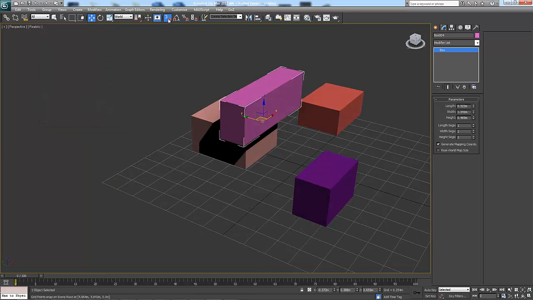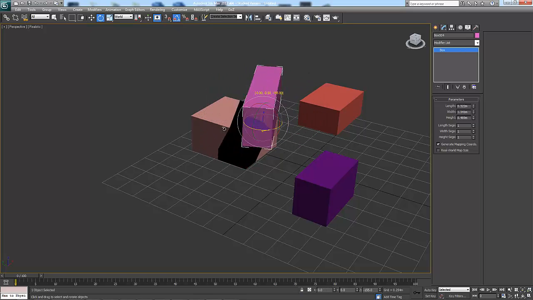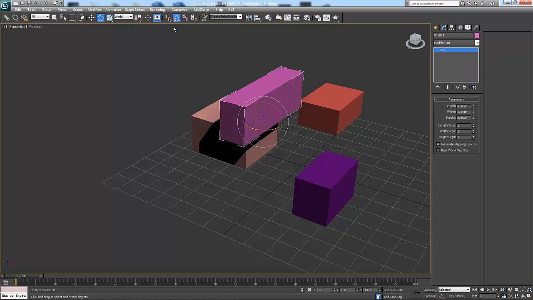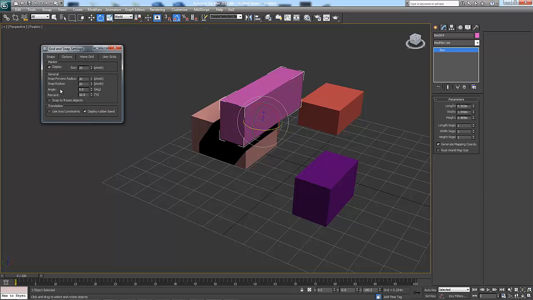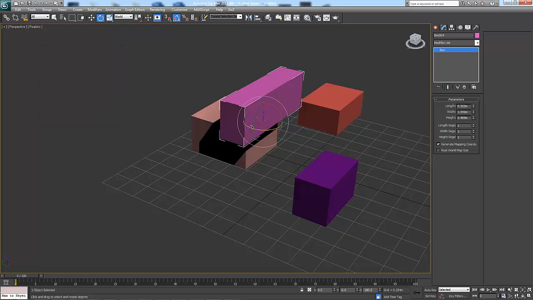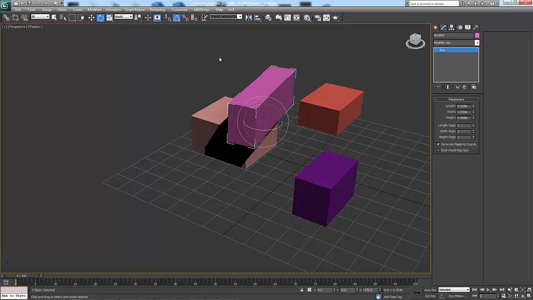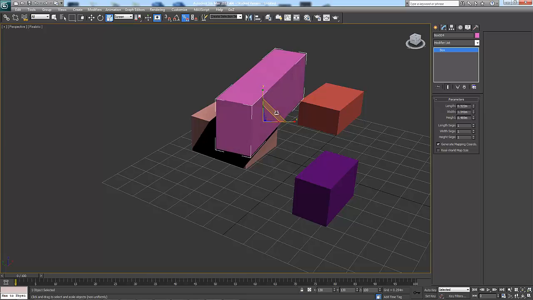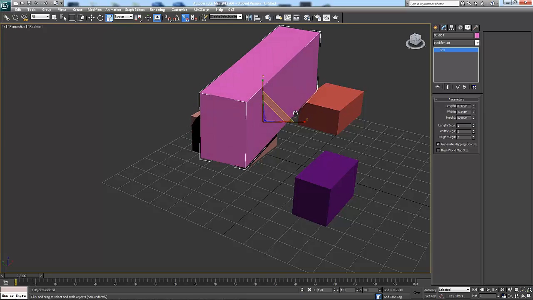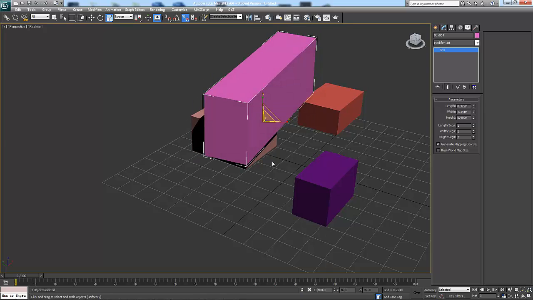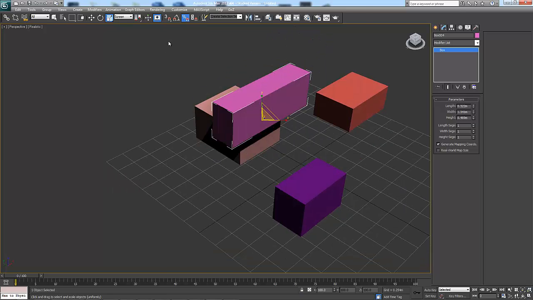There's also rotational snap. This is going to restrict my rotation to, in this case, 5-degree increments. Again, I can right-click and the angle that I'm snapping to is set right here. I can make it 10, and now as I rotate, I'm toggling through 10 degrees at a time. Percent is going to control scale. I think by default it's set to 10%. That's kind of what it looks like down here. So that can be very useful as well.